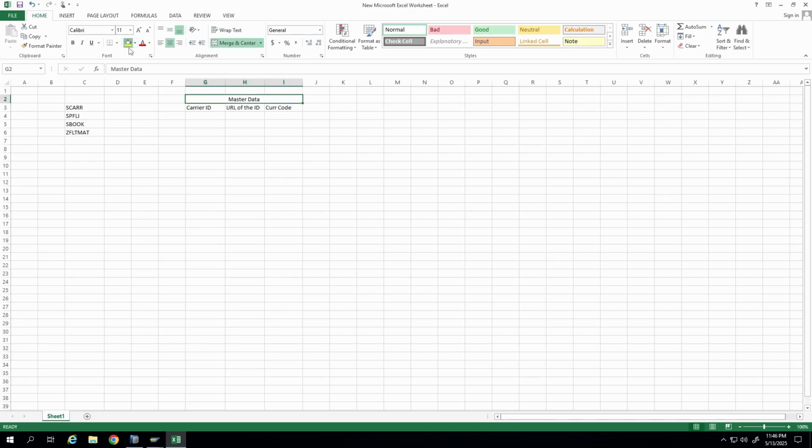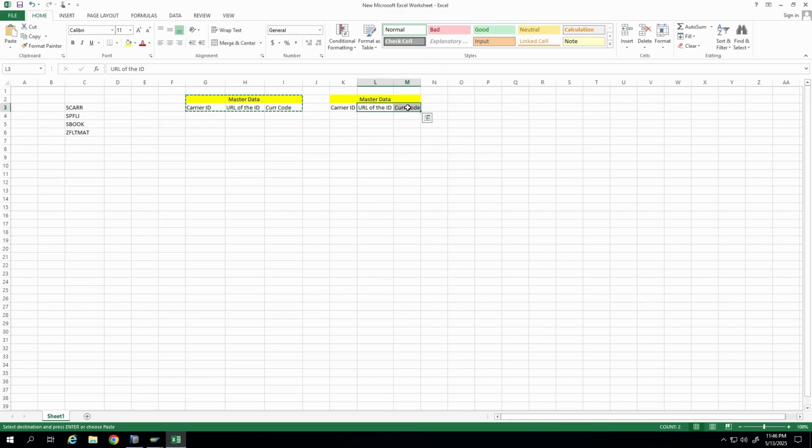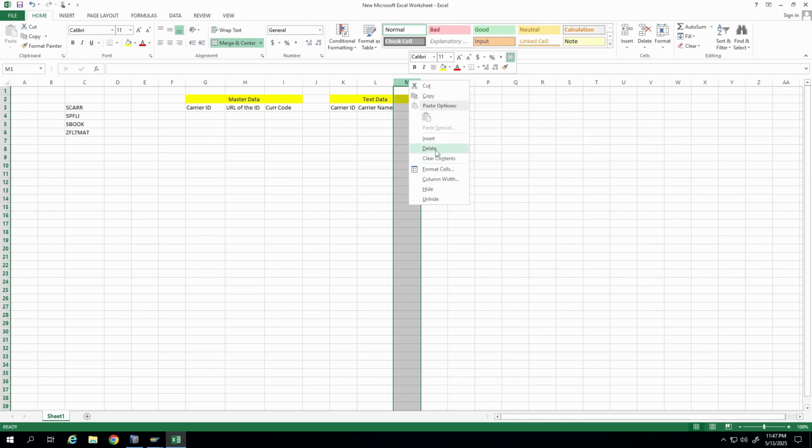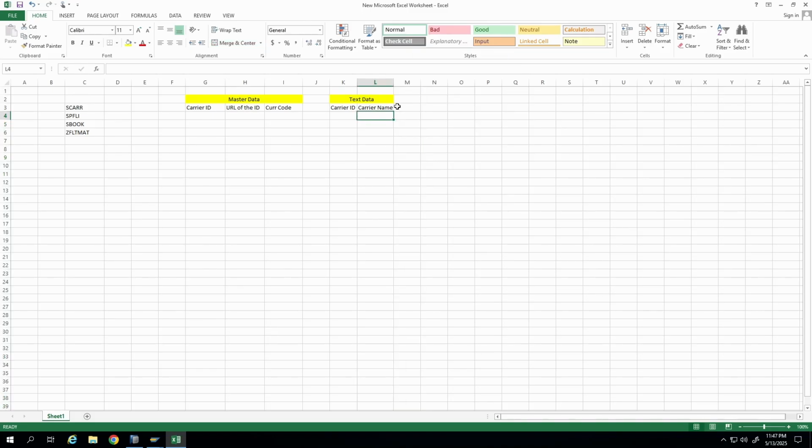Now you can have the same in texts also, but here it will be the carrier name. This will be the text data, where it will have the carrier ID and the carrier name. And then you have the hierarchy data.